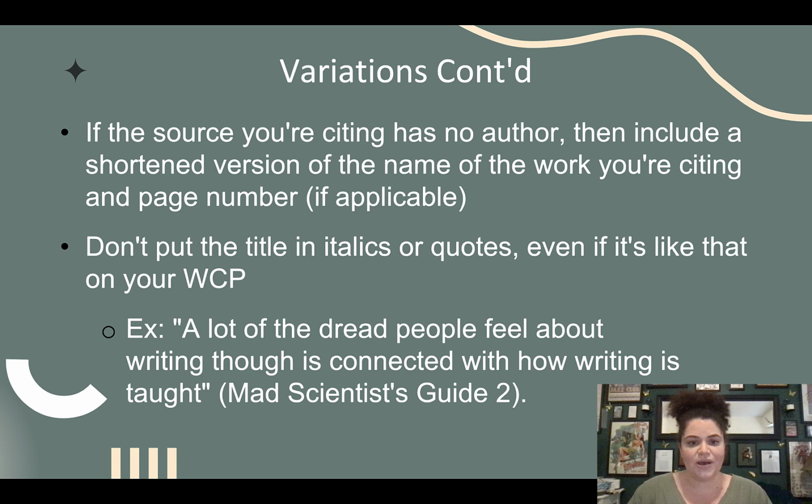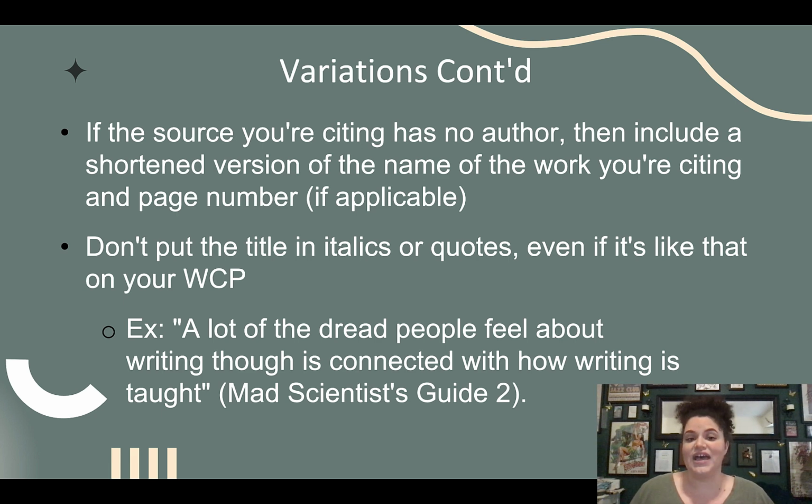We haven't talked about titles yet and what titles go in italics and what titles go in quotes, but names of major works, like the name of a novel, an album title, the name of a website, that's like a big work with smaller works inside. Large major works go in italics, and then smaller works go in quotes. You don't really need to understand that too much right now. But let's say in the citation on your works cited page, the title of your work is either going to be italicized or in quotes. It's going to be one of those two.